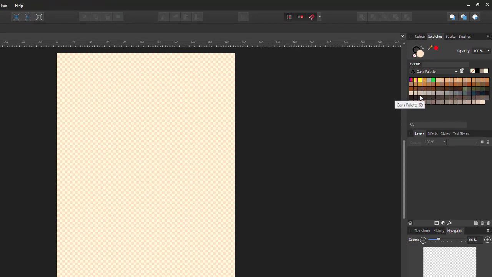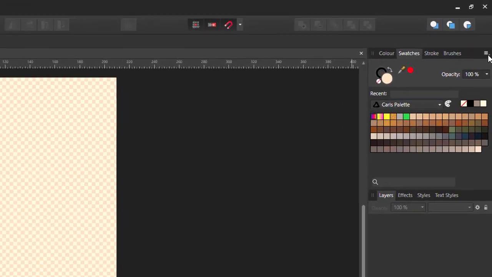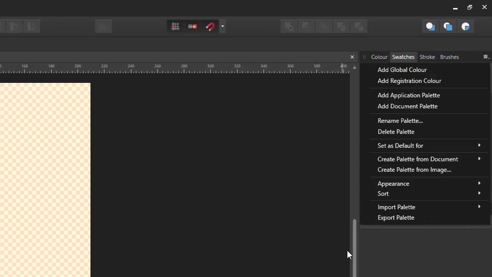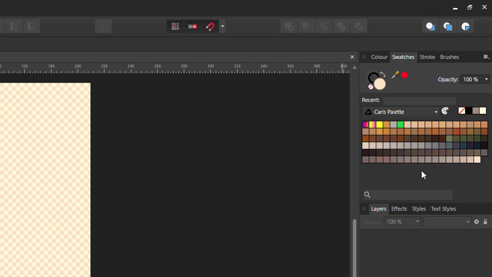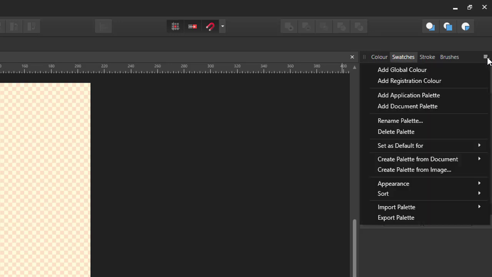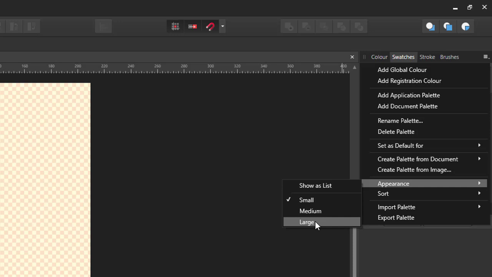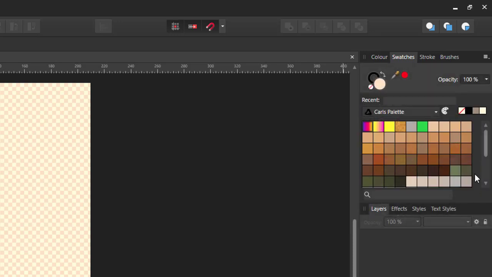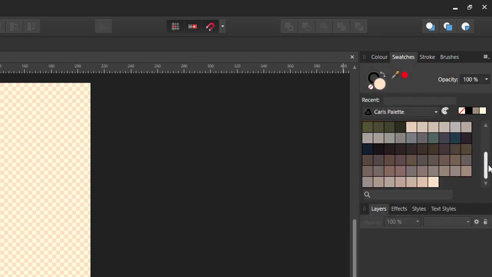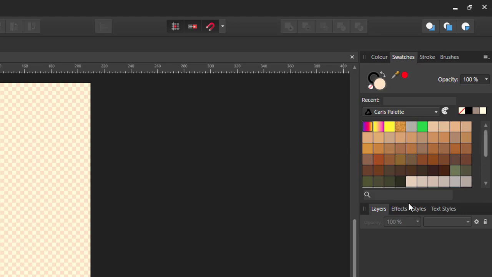Now one thing you can do is, I personally do not like these very little icons for the colours. It makes it very difficult to see. So you have appearance here, so I'm going to change them to large. Now I know you do have to scroll to see the swatches, but I personally think it's easier to work with large icons.